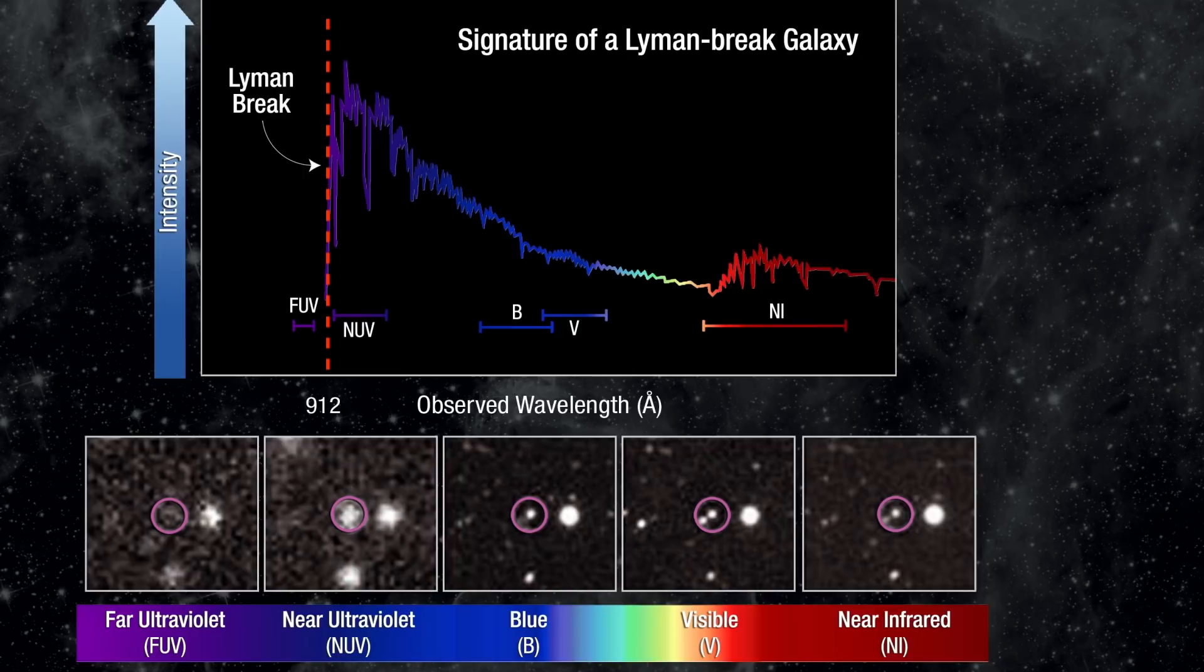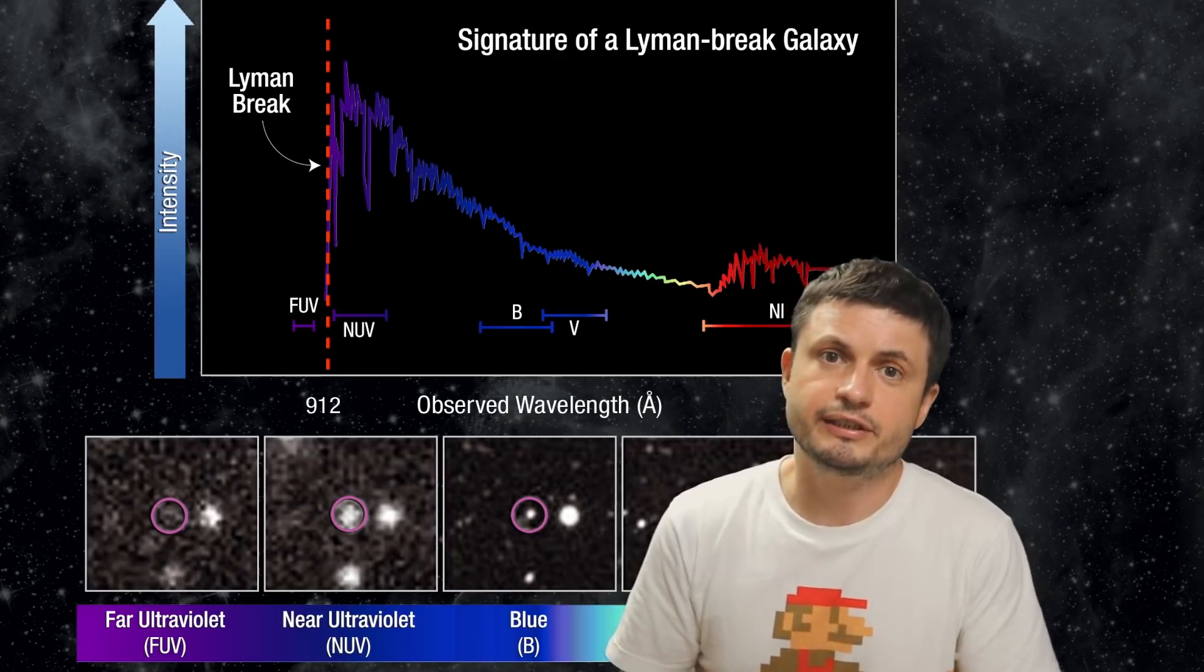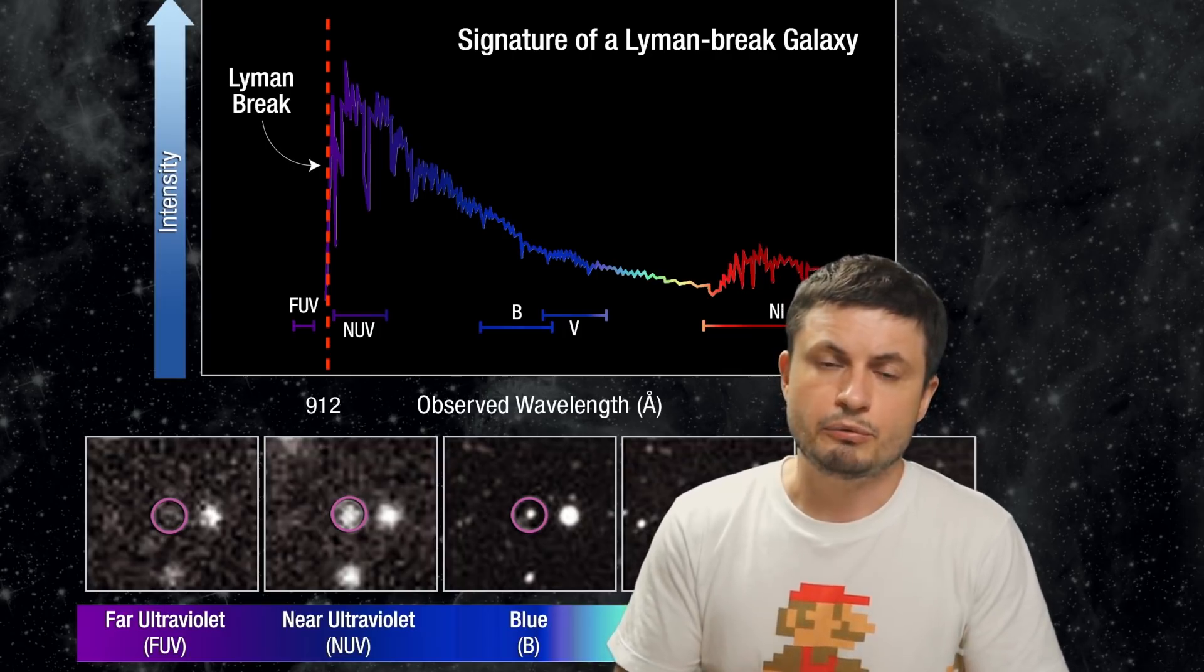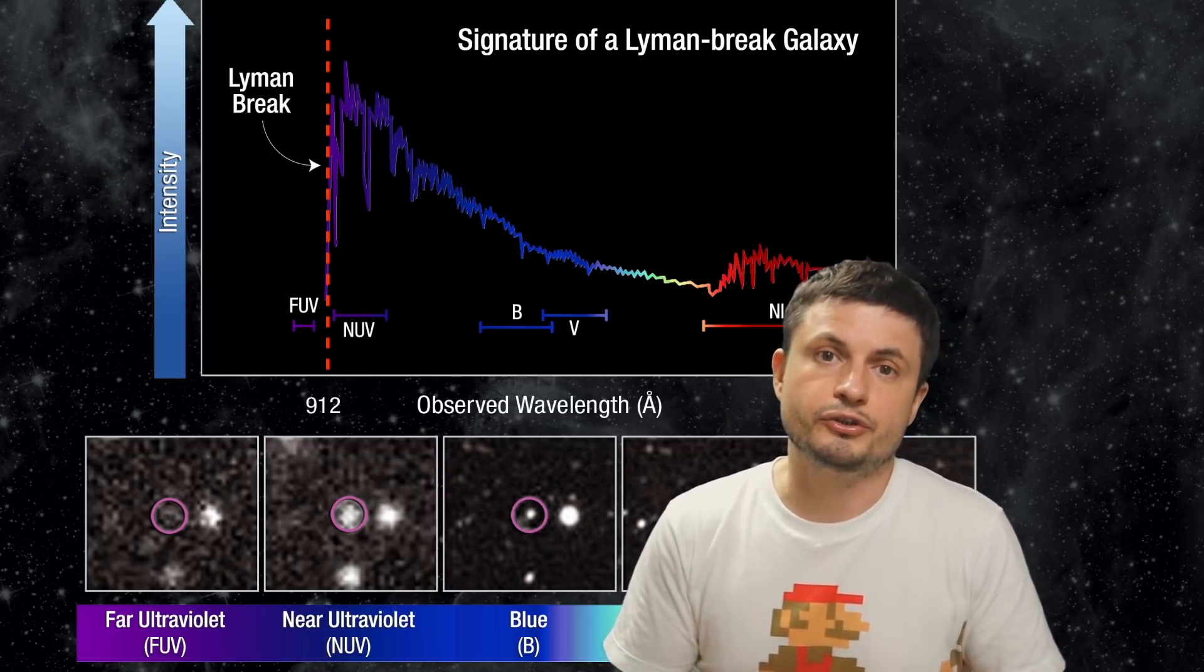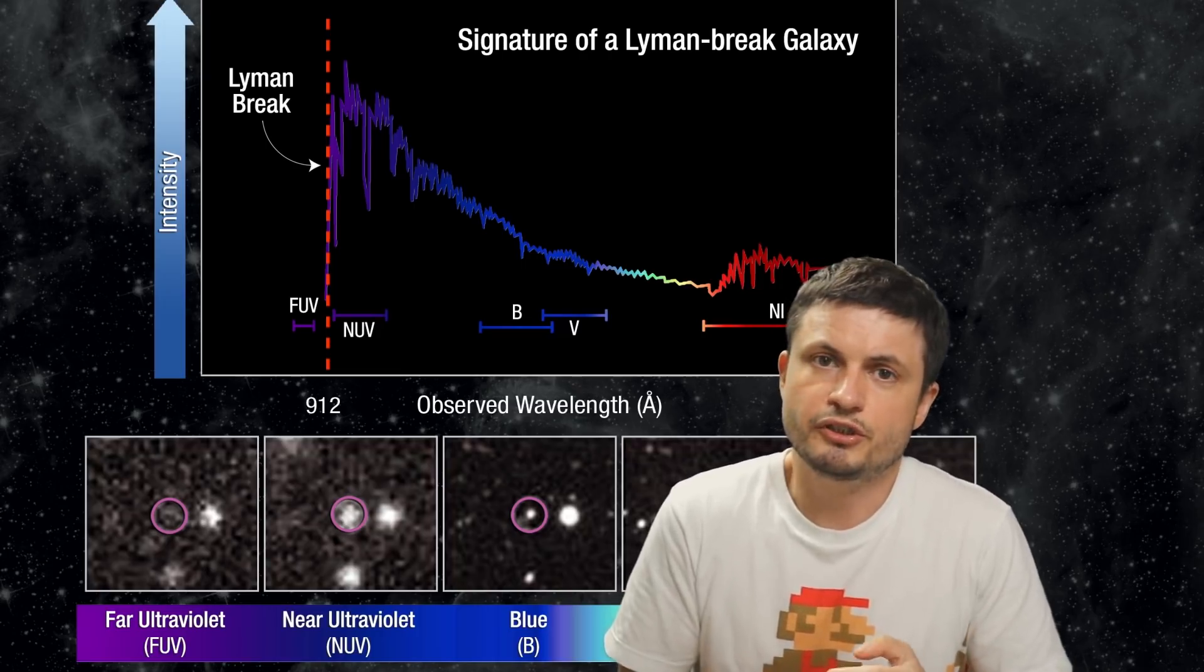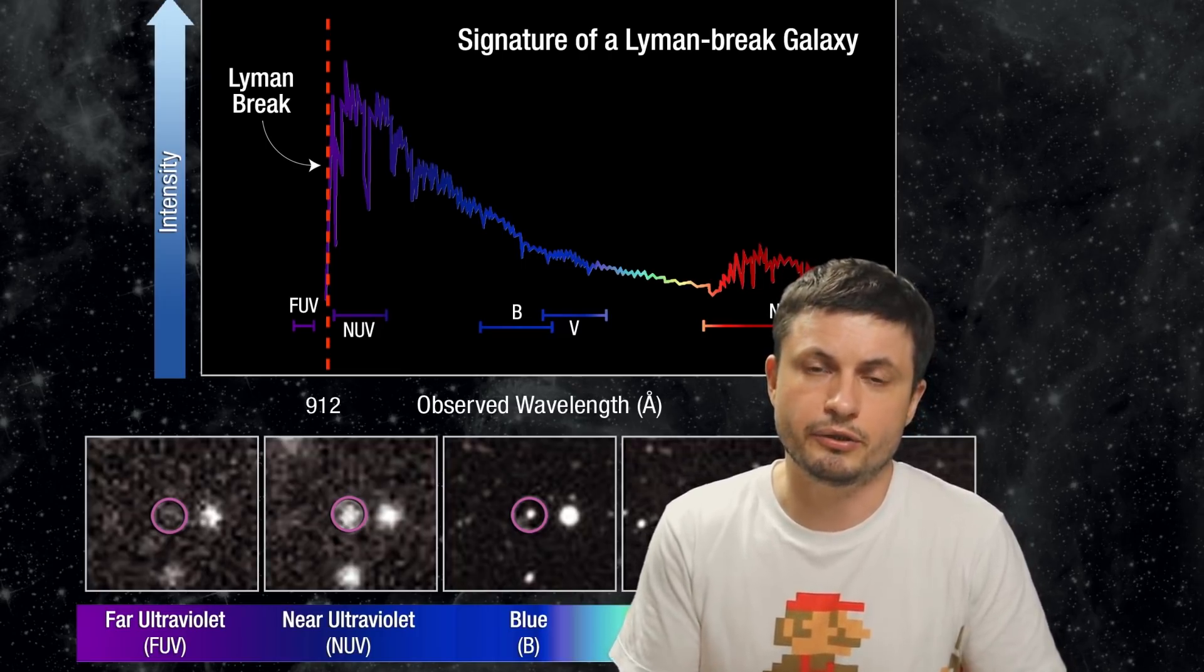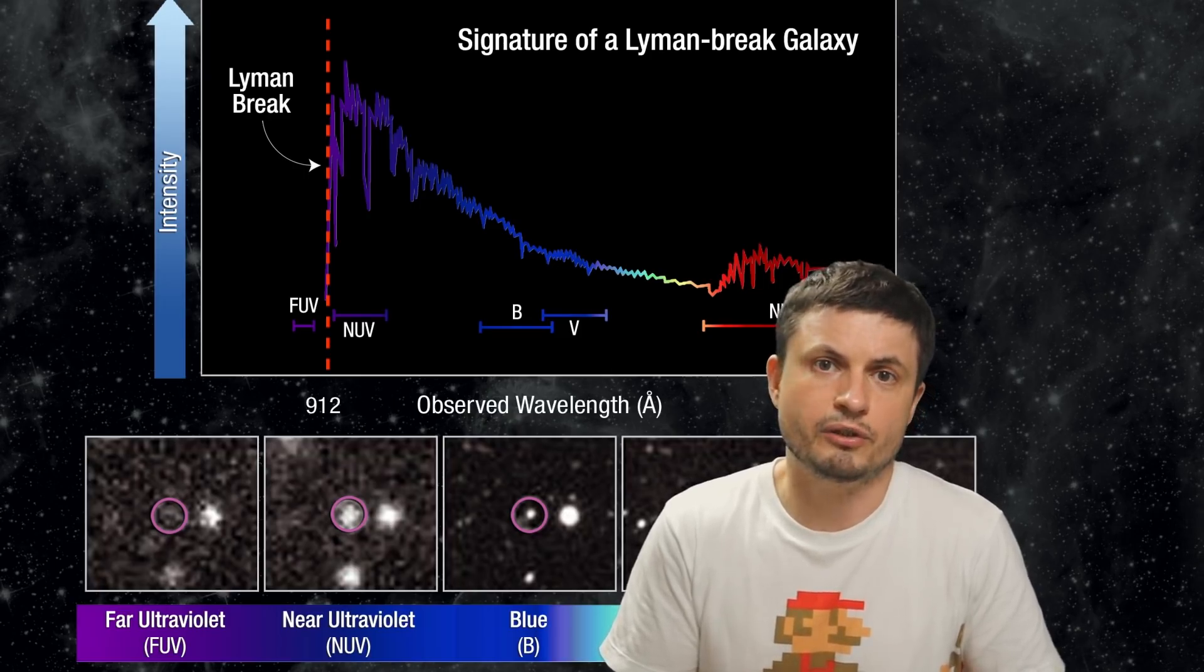Generally, discovering such a galaxy just means that we found something really, really far away. But since the Lyman limit happens in the ultraviolet light at the frequency of 9.12 nanometers, it would hypothetically be very difficult for us to see these galaxies, mostly because we don't really have very powerful ultraviolet telescopes located on planet Earth. But we do have a lot of infrared telescopes.